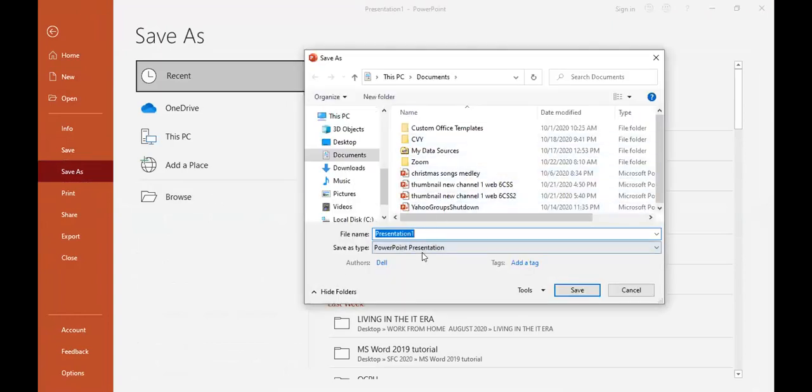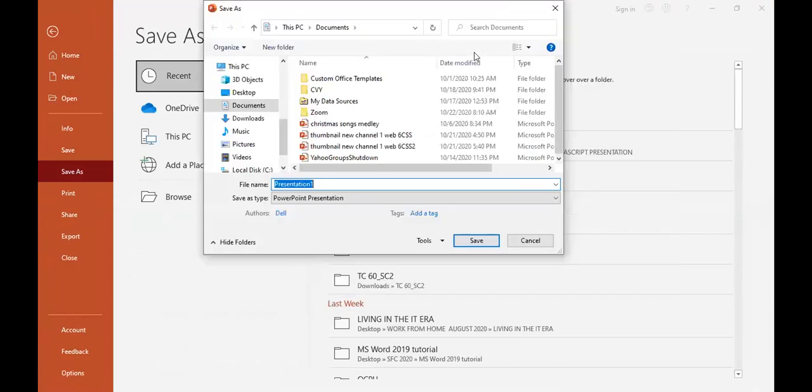Then as you can see here, we have a lot of save as types.